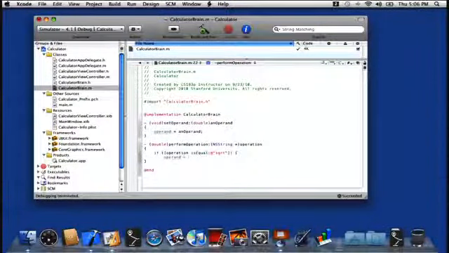So there's square root. So if it is equal, what are we going to do? Well, I'm just going to take my operand and make it equal to square root, the C library function, of operand, my current operand. So my calculator brain has an instance variable which is its current operand, and all I'm going to do if the operation I'm asked to perform is square root is just take that operand, take the square root of it, and make that my new operand.